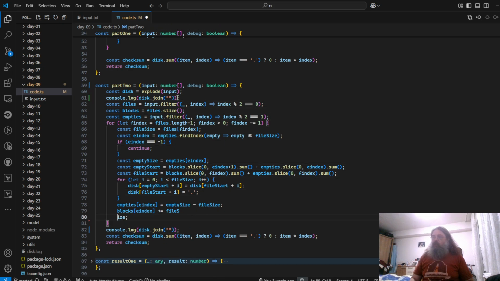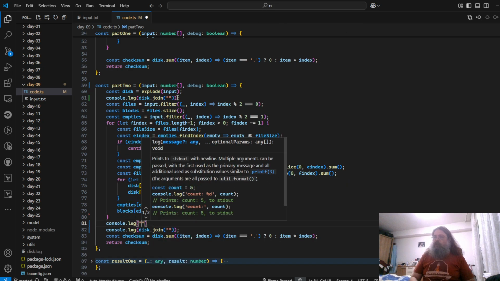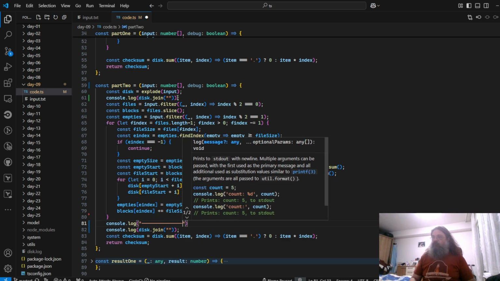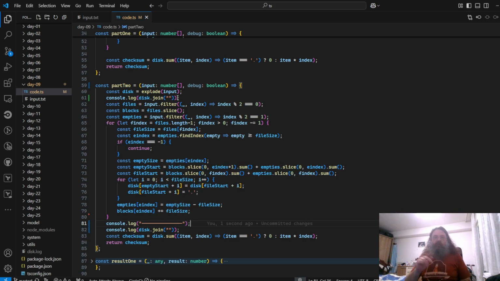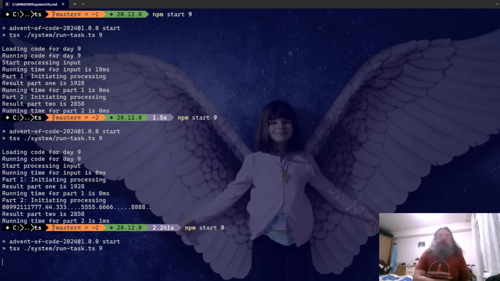And then, let's console log some slashes or dashes or whatever, and then write out the disk at the end so we can see what our application actually did. Now, if I just start it like this, I will get a wall of text that's not really useful.